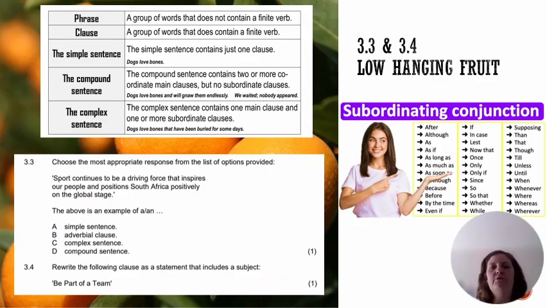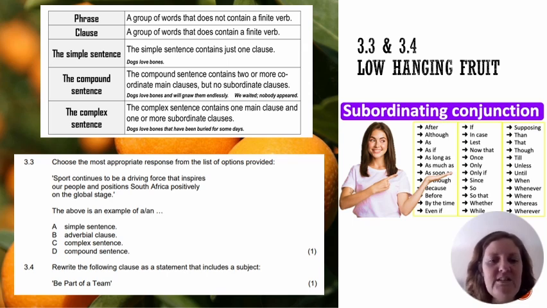All right, we move to 3.3 and 3.4. And we're back in the world of low-hanging fruit. If you've studied your survival guide, do you see, gents, that language in this paper is already adding up to 14 at this stage? It's not just 10 anymore, it's 14, because there are 2 language questions in the advert as well. So please spend time again today going through that survival guide to paper 1 and learning your language. Low-hanging fruit is only low-hanging fruit for those who study. Okay, it's fraught fruit for those who don't.